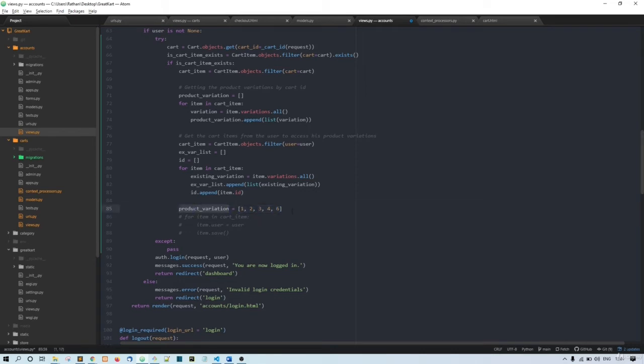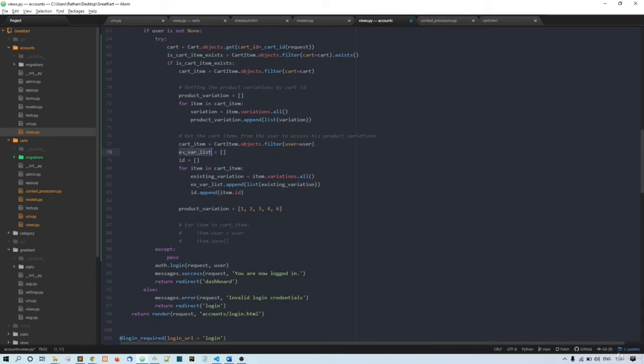Inside this product variation there can be many items, and in the existing variation list also it can be 4 6 3 5. So what we are doing, we are seeing if any cart item is common inside this existing variation list. As you can see, 4 is common, 6 is common, right? So we need to get that now.